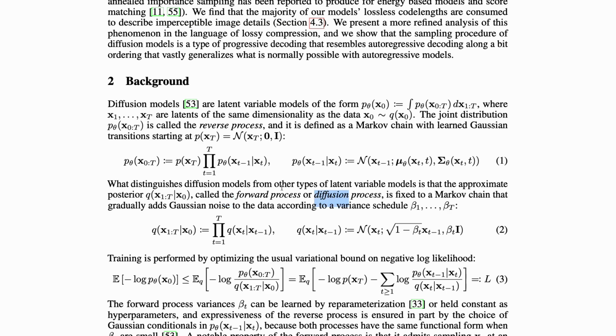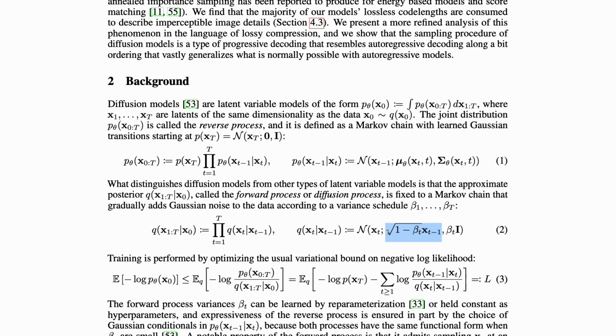And the way the noise is added in the forward process, which goes from a good looking image to a noisy image, is using a Markov chain that adds some Gaussian noise according to some schedule beta 1 to beta T. So this is the forward process. So the forward process is generating a noisier image xt from the previous less noisy image. Okay, so this is the posterior, and we know that the noise is added using this schedule where this is the mean and this is the variance.